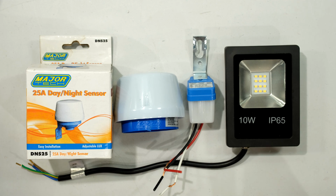Hi, in this video I will be demonstrating how to wire a day-night switch for your outdoor floodlight. I will be showing the wiring connections, but I will also be going through the principle of operation of how to wire it, so that if you're faced with day-night switches that have weird labels, you'll be able to wire any day-night switch to any light fitting.